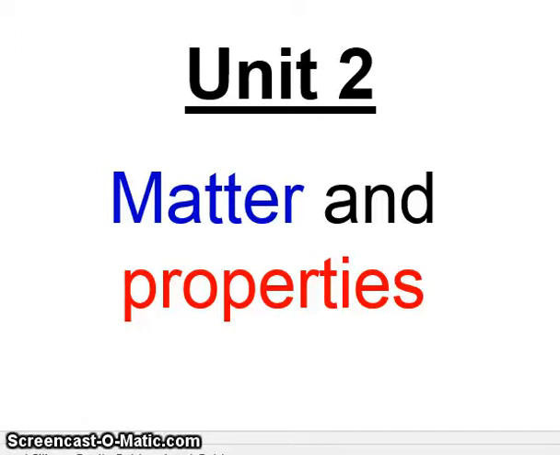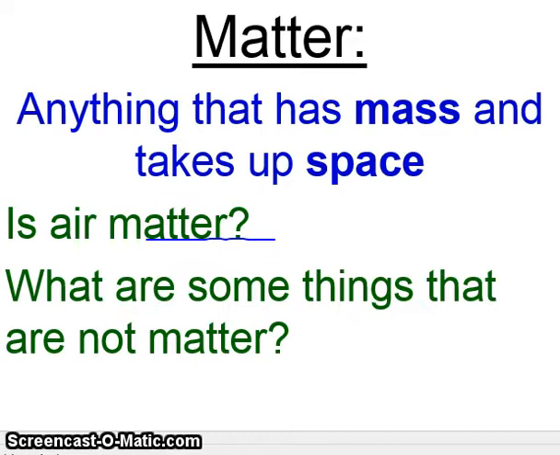This will be lesson 1 of unit 2, so lecture 2.1. In this unit we'll talk about matter and its properties. So here is where we're going to get a little more into chemistry. So matter will be the discussion of the chapter. Let's go ahead and define matter.